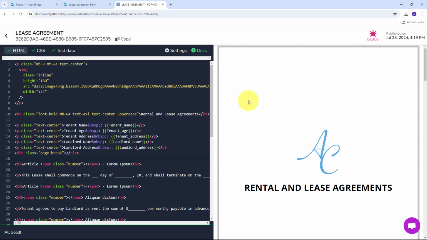So in this video, I will show you how you can streamline this process by creating a PDF document from your Elementor form responses using PDFMonkey. Automating this task not only saves you time, but also ensures that every response is formatted consistently and professionally. I will walk you through setting up a workflow that can automatically generate a PDF document for each new form submission, and I'm going to show you how we can create these lease agreement documents using PDFMonkey.